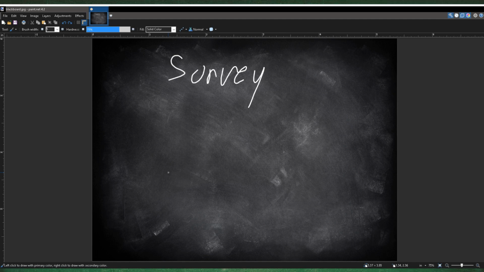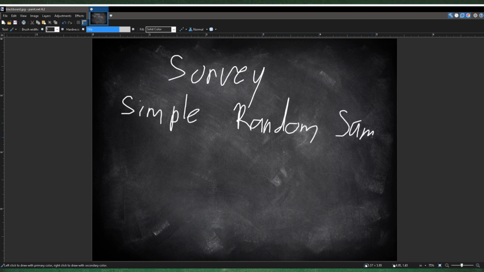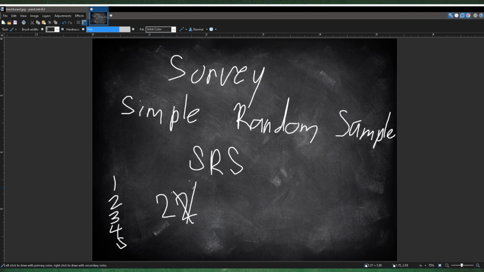The most basic sample that we're going to be using most of the time is a simple random sample, which people usually refer to as SRS. Basically, you assign everyone a number and you choose randomly while we ignore repeats. So let's say you have 5 people, and you number them 1 to 5, and you want to choose 2 people. You go through a random number generator and you get 2. Then you go through it again, you get another 2. You don't count 2 again. Then you go through it again, you get 3.